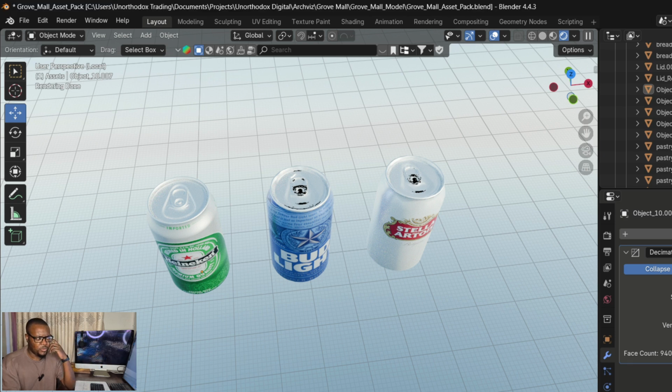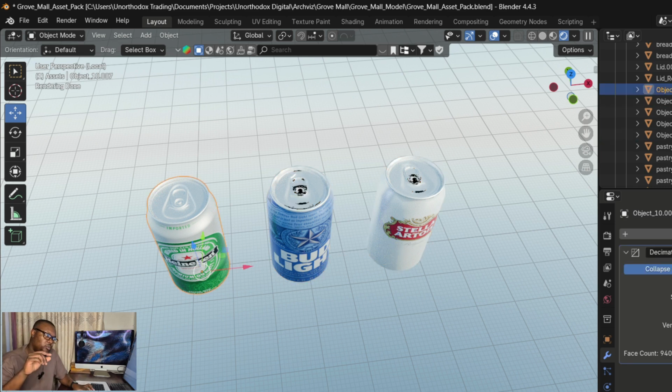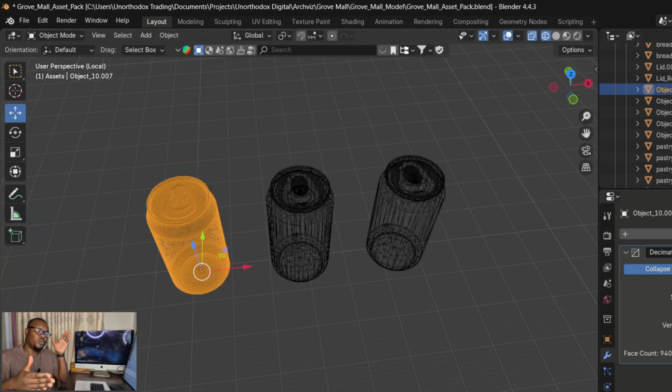These black areas could be missing vertices or missing faces. So you have to find a sweet spot between getting to that point and keeping your asset at a level where it still looks good.